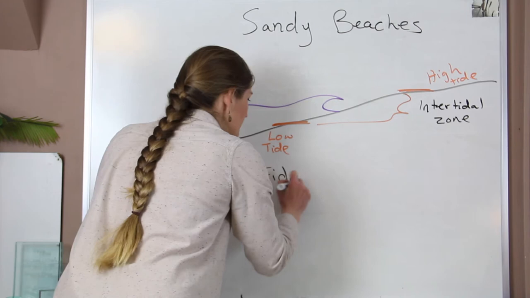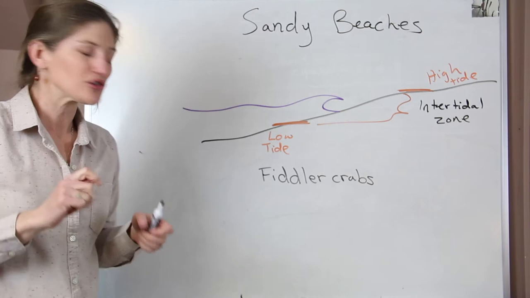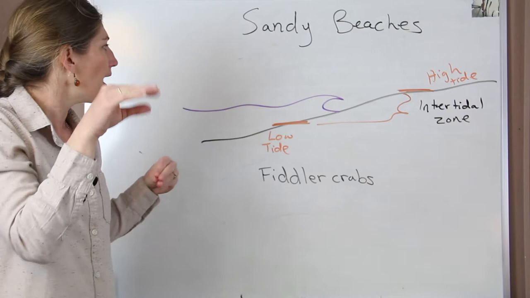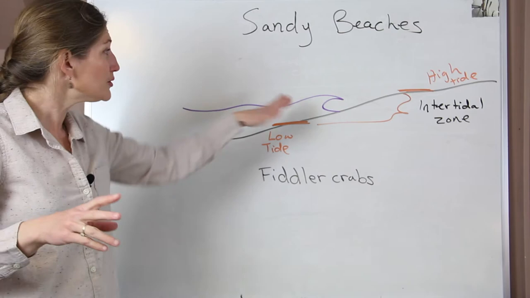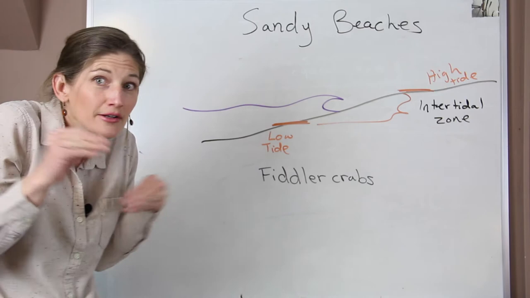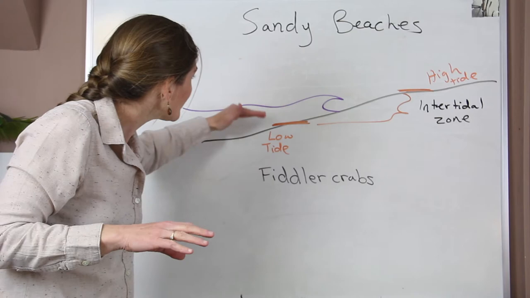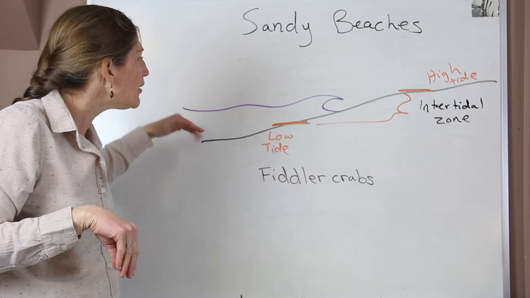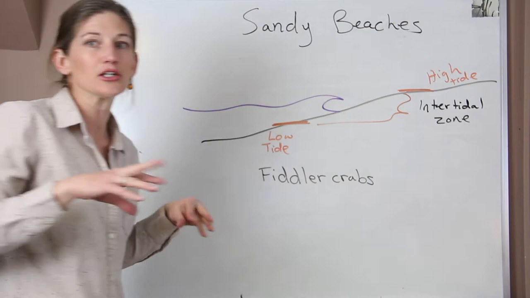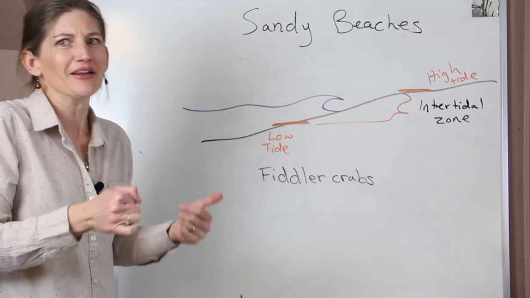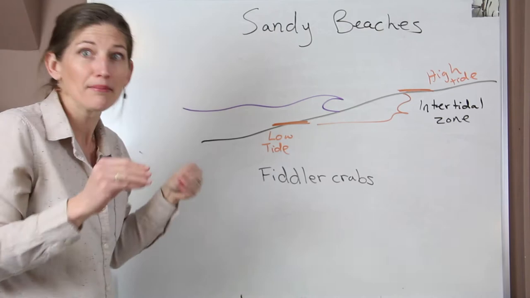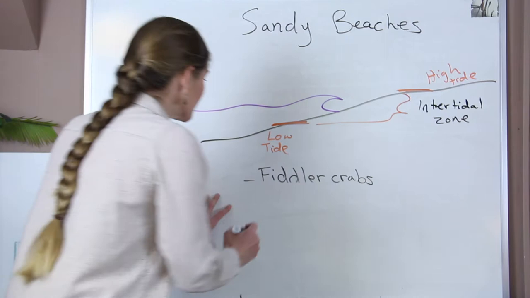There are a couple of organisms that hang out here and migrate up and down with the change in tides to make the most of their environment. They have to deal with wave shock, desiccation, and changes in temperature and salinity. The first would be our fiddler crabs. What they do is use the tides to their advantage — when the tide is high, they burrow into their burrows and hide out, avoiding predators like fish swimming in. When the tide goes out, the fiddler crabs pop out and scavenge anything brought in by the tide, including dead fish. When the tide comes in, they pop back down and wait.